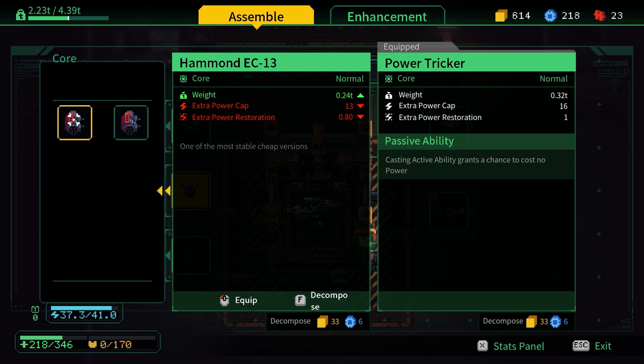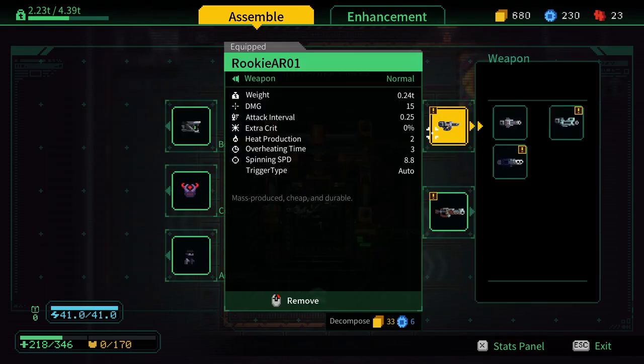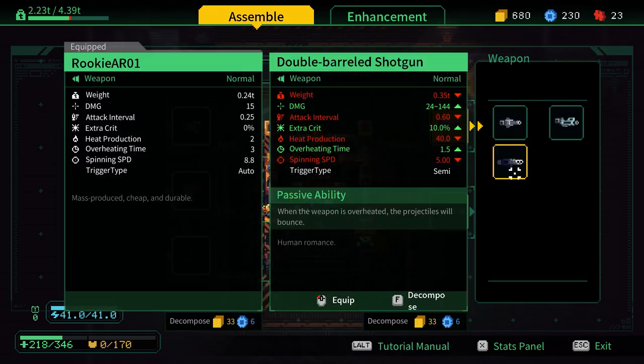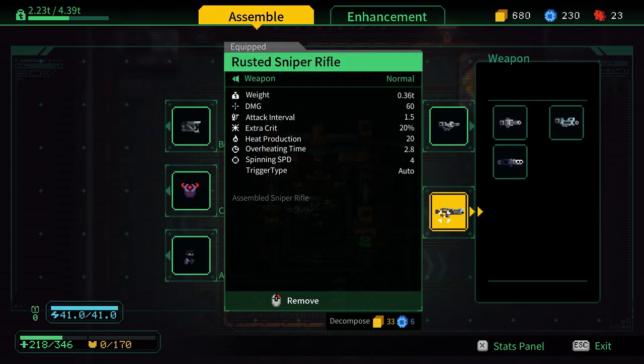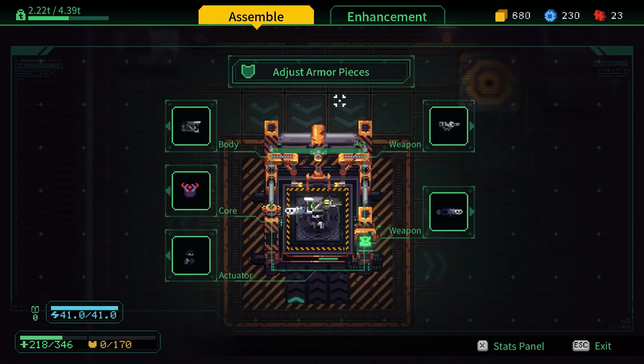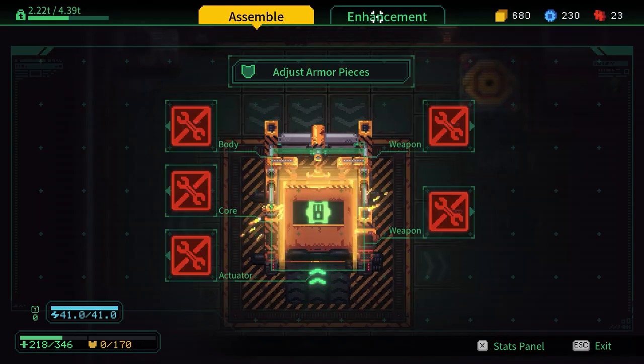Heat thirst. What was this one? Yeah. There you go. And then we are going to ordinary rifle. Man, I got some boring stuff. Ordinary rifle. Let's get the shotgun instead of that. Just armor pieces. I should probably go ahead and put some money into this. Stop being a jerk. Just a little bit of armor.